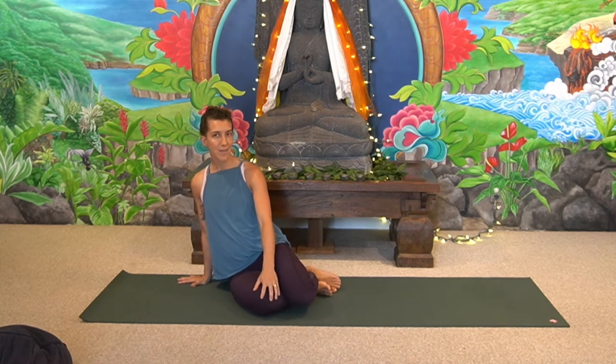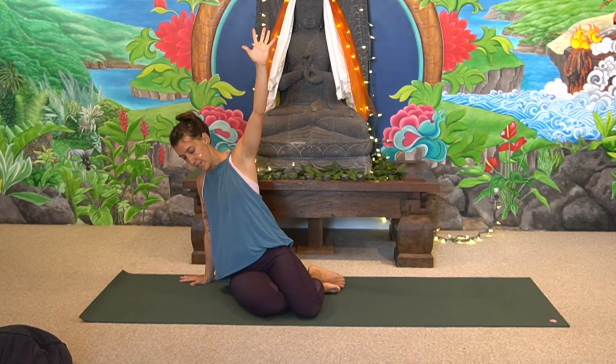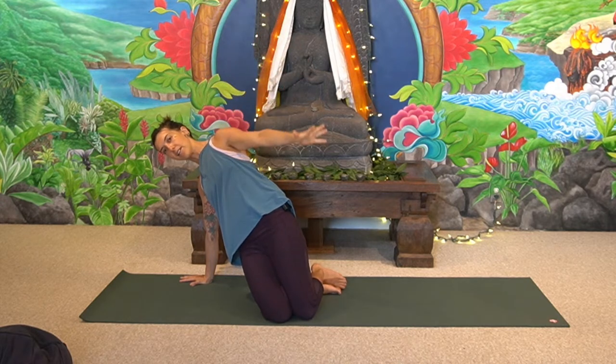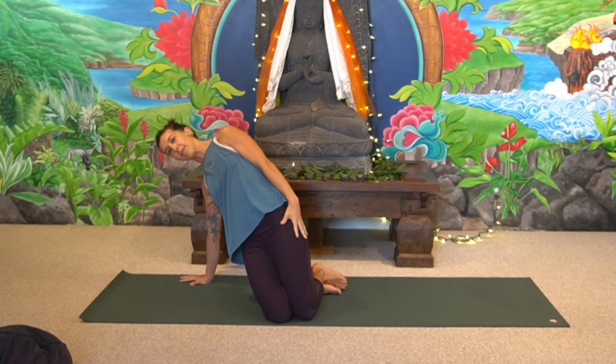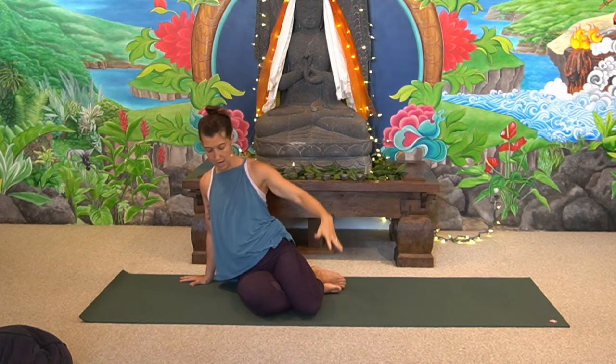Bring the knees onto the mat if they aren't already. Lift the other hand and slowly start to push down into the knees so the hips can lift, and lower the arm at the same time that the hips lift. And take your pulses here. You don't have to lift very high.